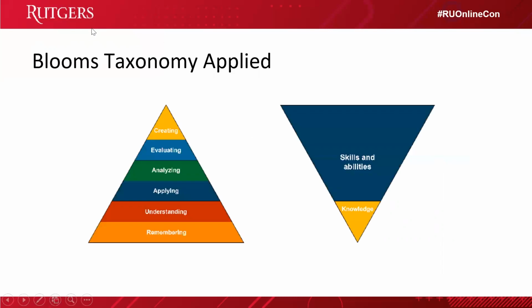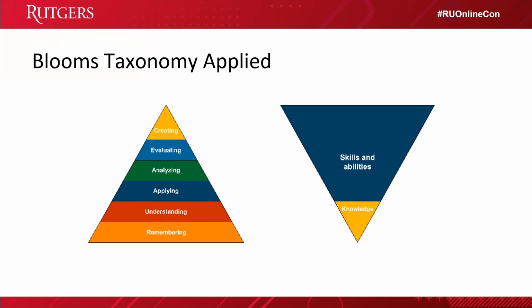Let's think about this from a sense of how a skill is developed. So looking at Bloom's taxonomy here on the left-hand side, you'll see all the different types of learning. So as we remembering, understanding, applying, analyzing, evaluating, and creating. When we think about how knowledge is acquired, understanding and remembering are the key areas that is done. But when we think about skills and abilities, for them to be acquired, they require higher levels on Bloom's, applying, analyzing, evaluating, and creating.